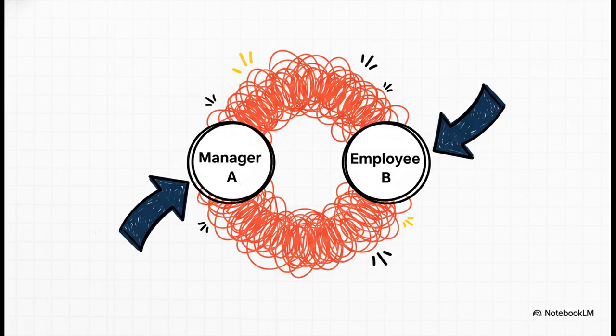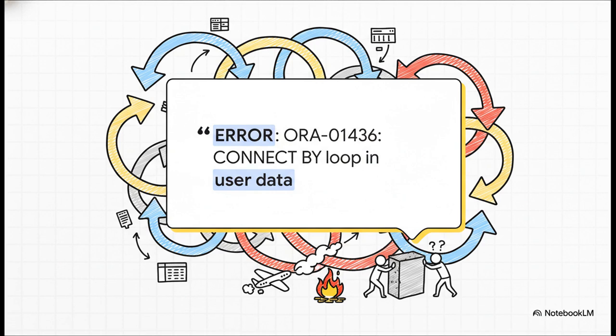Okay, it's time to talk about the real world, where data is never perfect. What happens if you get a cycle in your data? You know, your table says person A reports to person B, but then another row says person B reports back to person A. Your query is going to try to walk that path and get stuck in a loop forever. And when that happens, your query will just die. It'll throw this very specific, very frustrating error.